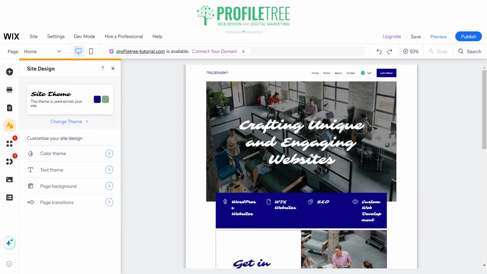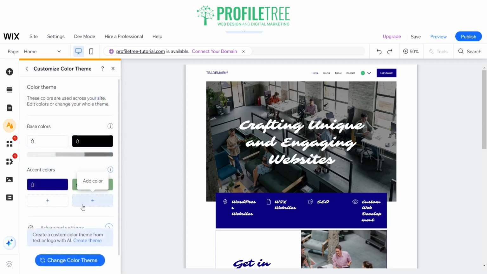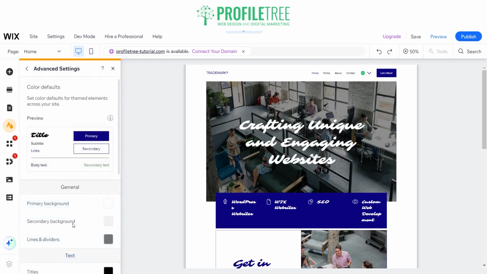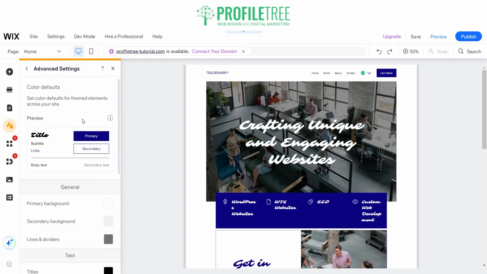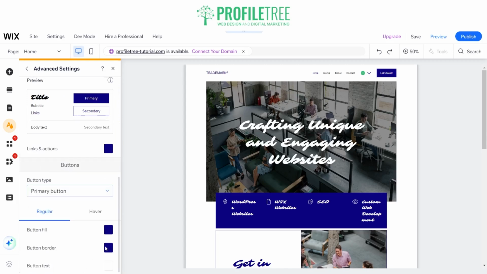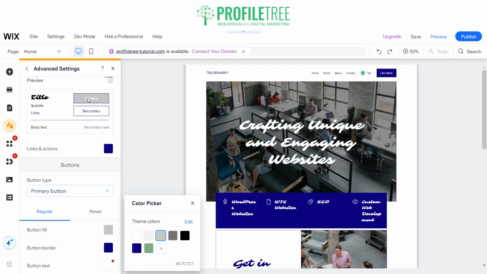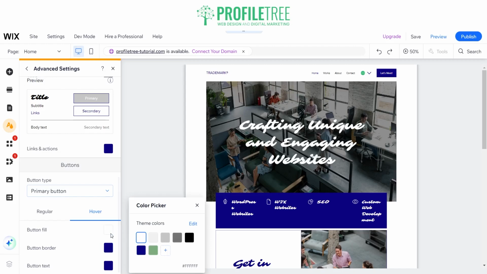Let's see here. Okay, so another option as well is you've got the text or the color theme as well. So color theme is, let's just see. So there is a preview. This is one thing that I actually didn't showcase. So you can see the buttons, you can see the secondary, you can see the font that's being used as well. So you can see the buttons, you can change that to different colors, as you can see. So that'll be the primary, and then the secondary on hover. Let's see, we can go for a blue.